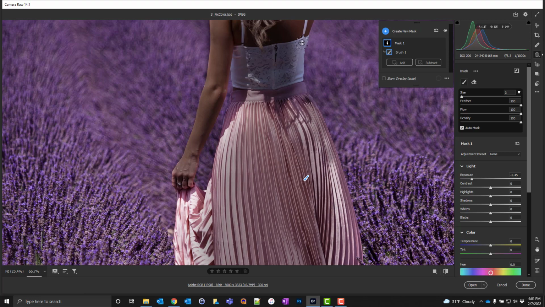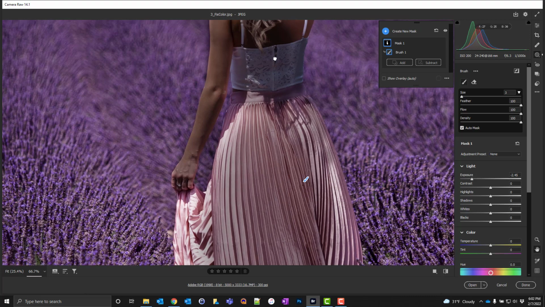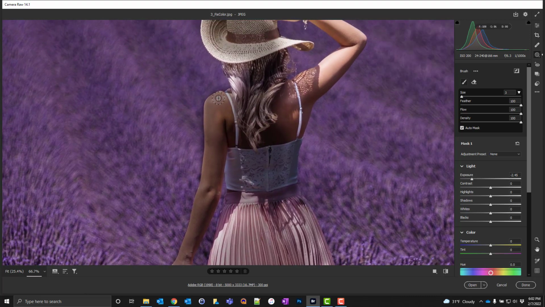If it's really plain like here, the white is so similar that it would be easy to select that. You can use the auto mask.